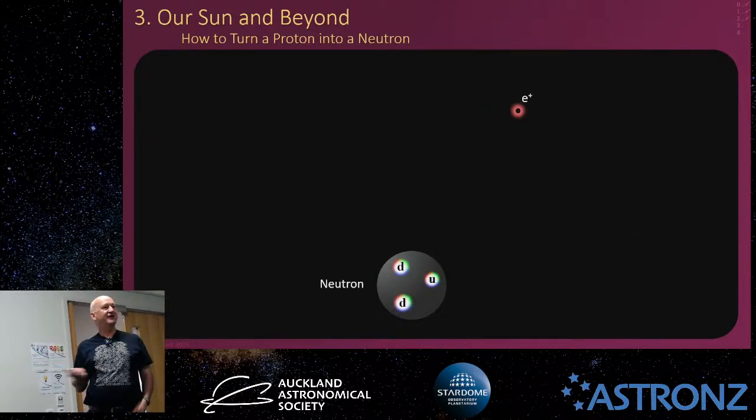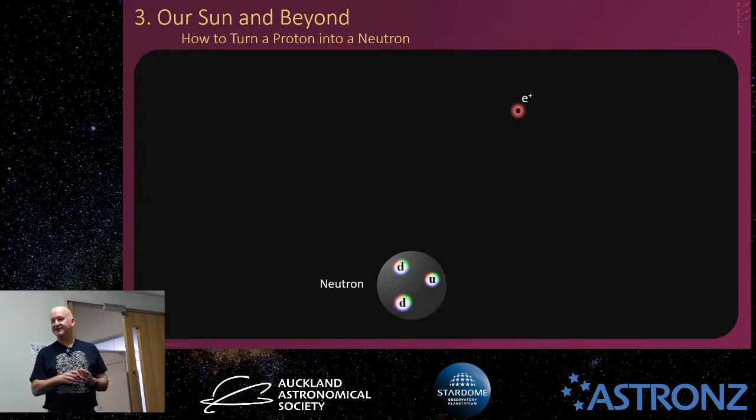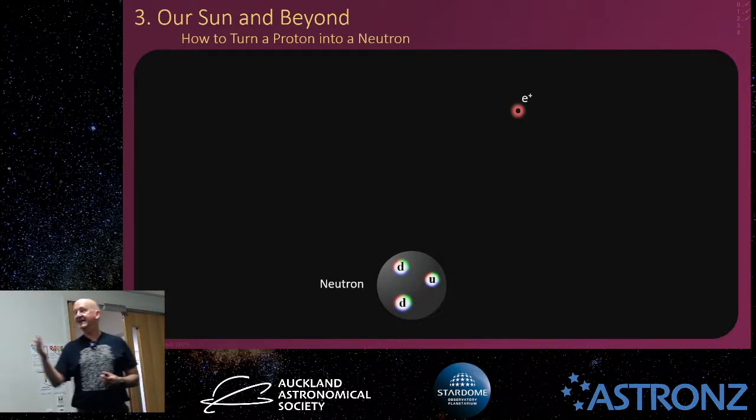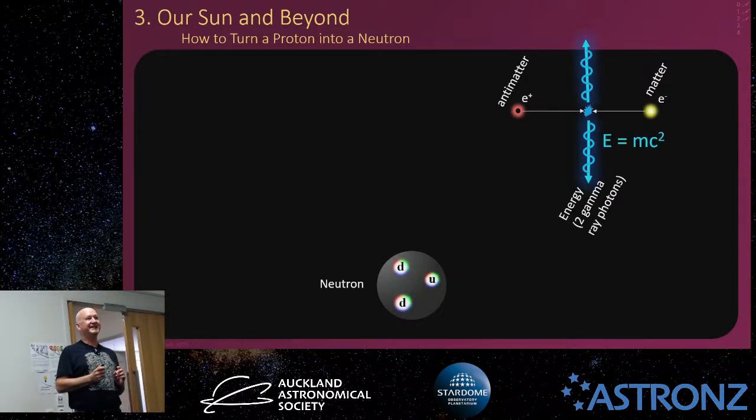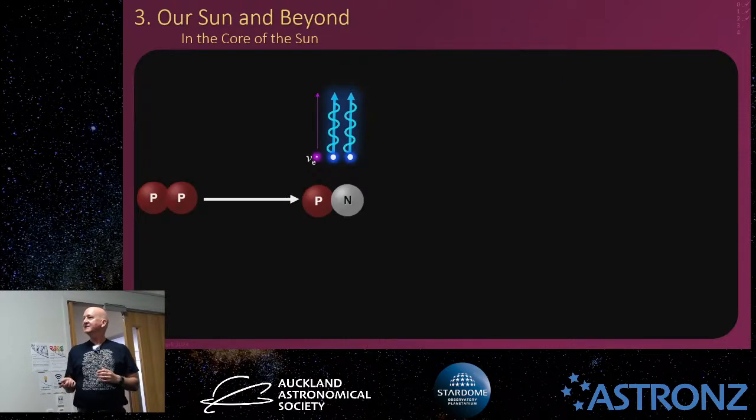The neutrino will shoot off at near the speed of light, and those are the ones that are coming through us now. So they reach us about 8.5 minutes later. The positron will go and find an electron, and as you know, antimatter and matter, when they collide, will turn into pure energy. Well, electrons and anti-electrons will turn into gamma rays, into pure energy. And so by turning the proton into the neutron, we've ended up with a couple of gamma rays and a neutrino. So that was the hard part. Now we've got that done, which is good news.